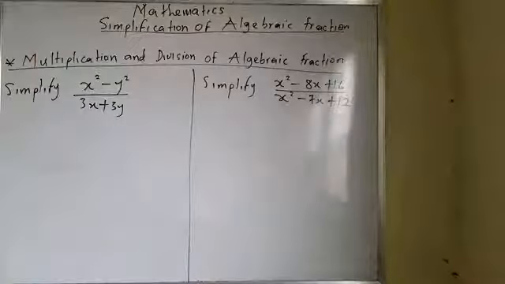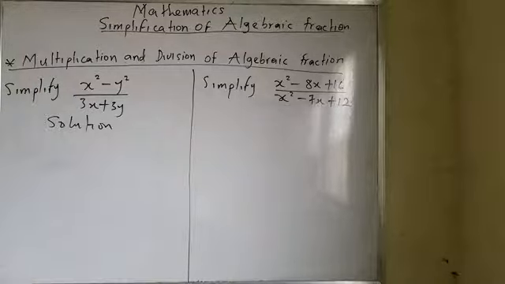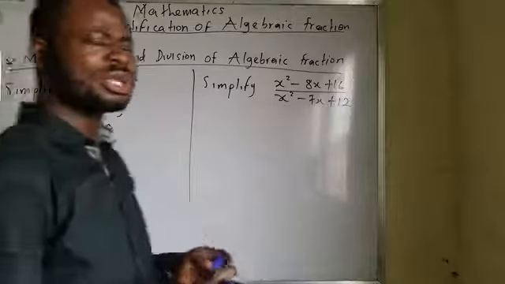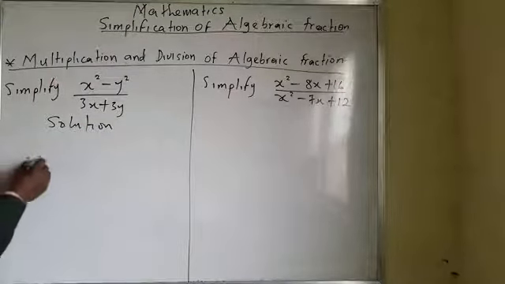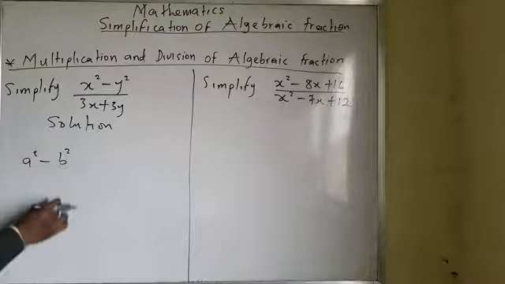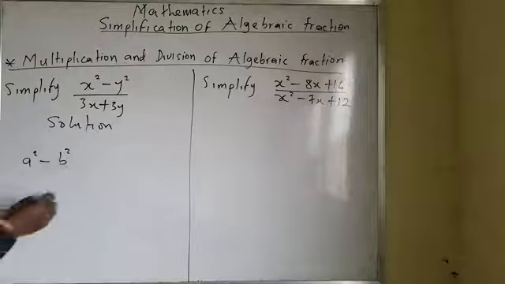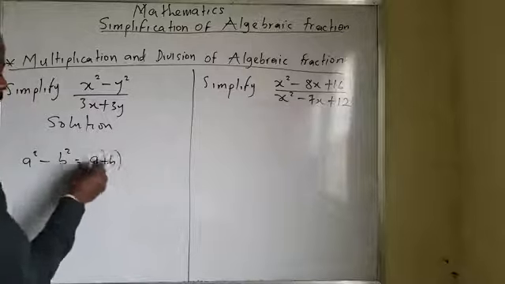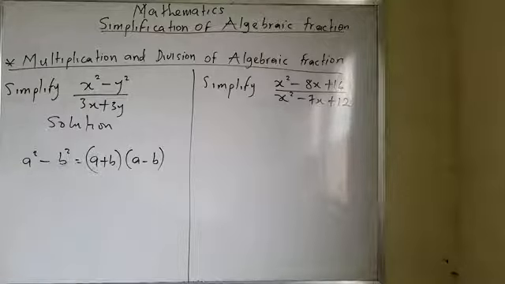Now, look at these two problems. I will start with this. Now, solution to this problem. The first thing I will need to know now is that you must think of difference of 2 squares. When there is a squared minus b squared, both of them are squared, and the operation attaching them together is subtraction. Since it's subtraction, it means it will be a plus 1, a minus 1. A minus b, a plus b. That is what is called difference of 2 squares. Take note of that. When you expand that, you get back to where you are coming from.